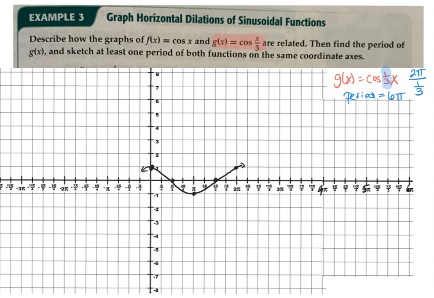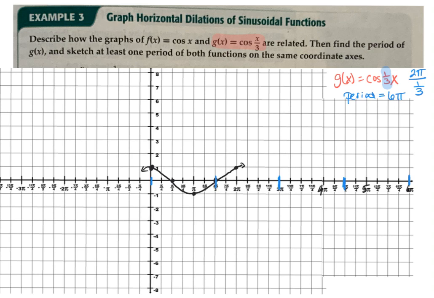All right? So I am going to start at 0, and I am going to end at 6 pi for one cycle. So here's what you do. Divide it into fourths, all right? I'm going to take 0 to 6 pi, and I'm going to cut it in half. Where's my halfway point between 0 and 6 pi? 3 pi. There's my halfway point, all right? Between 0 and 3, what's my halfway point? 1.5. So 1.5, also known as 3/2, right? Between 3 and 6, it's going to be 4.5, right? 3 to 6, I just add 1.5 to it, right? So 4.5, how would I write that? That would be 9/2, right? So I take my graph and I divide it into fourths. The easiest way to do that is divide it in half and divide each half in half, okay?